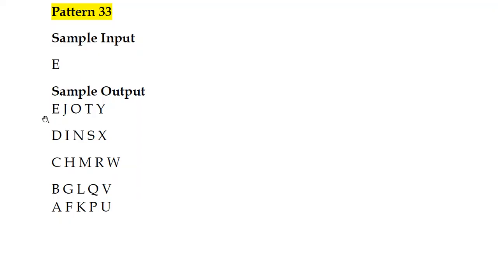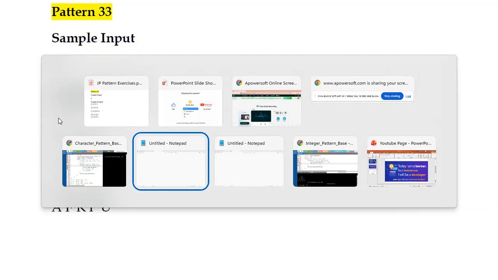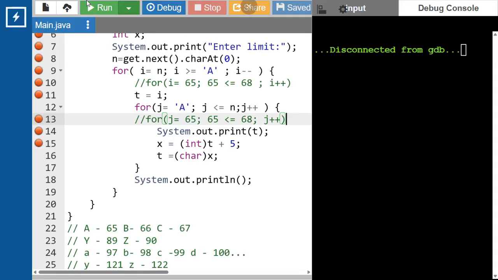See here, this is the E row, D row, reverse direction. The last row is the A row. So we are coming in reverse direction, again incrementing 5 values only. Okay, so I'm moving on to the code. To save time, I already have the code and am only doing the reverse change alone.